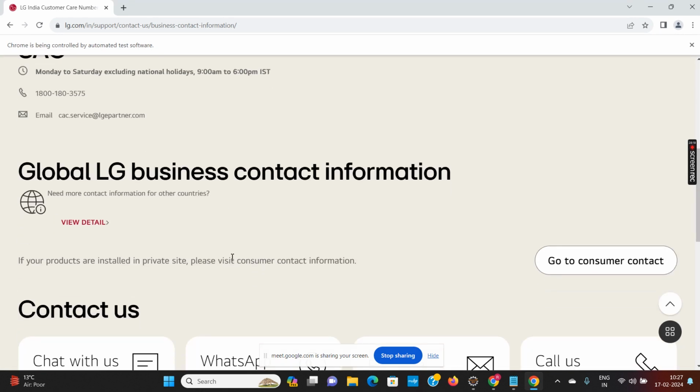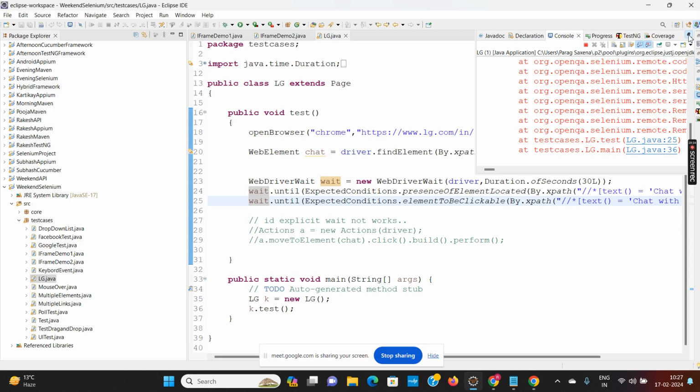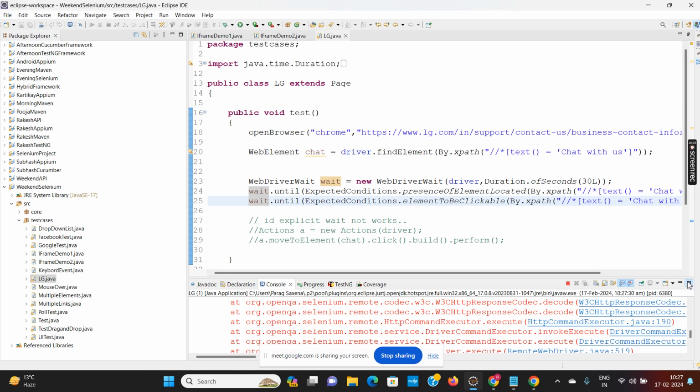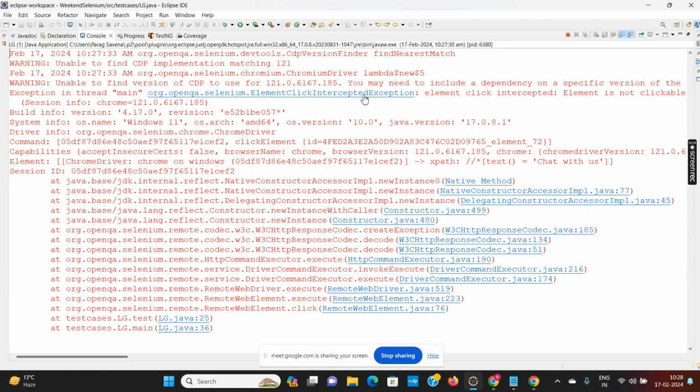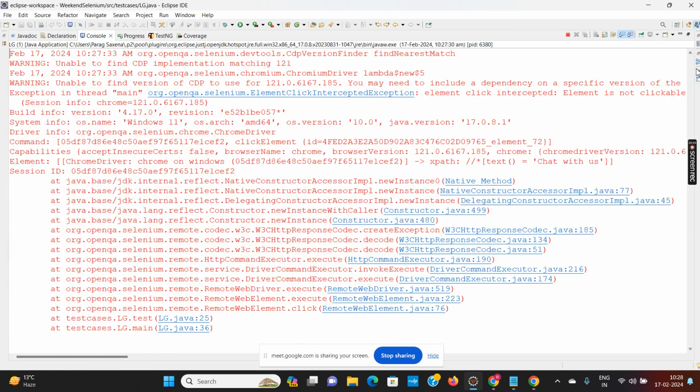It is inspecting the element, but clicking is not performing. Even after adding the explicit wait, I'm still getting the same error message. It is saying not clickable.